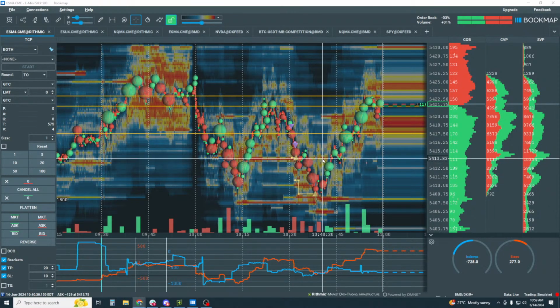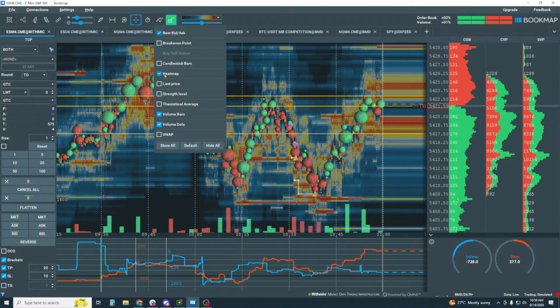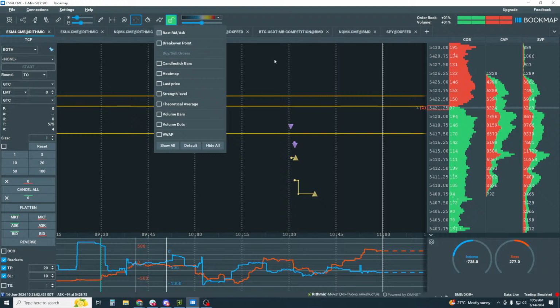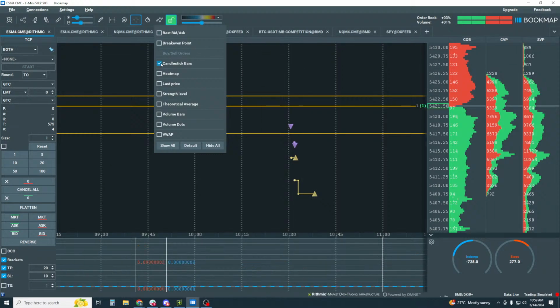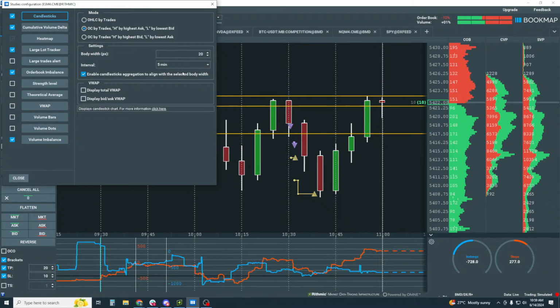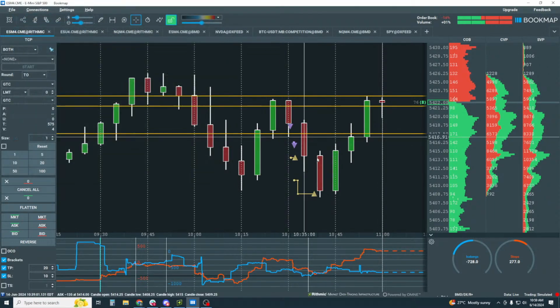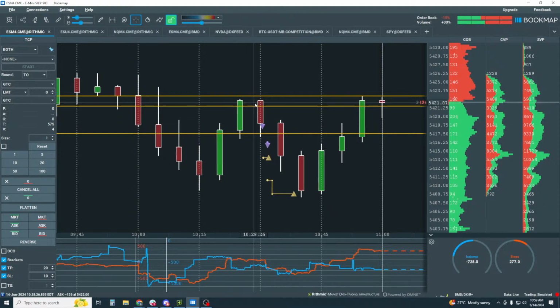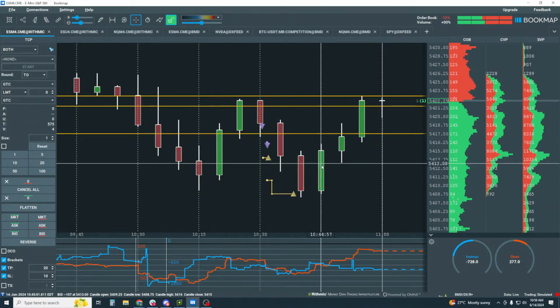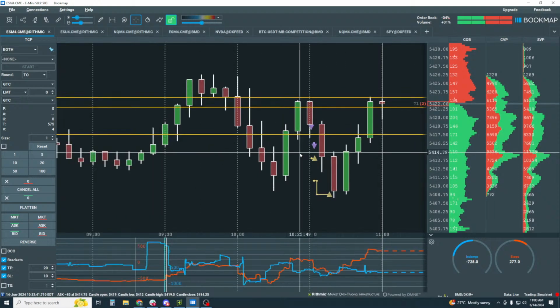For example, let me just take off these elements on the chart for a moment. If we do have candlesticks, you can look at your period data in here. This is 5 minutes. And that's it. Every 5 minutes, you get the open, high, low, and close of a period, and that's all you get.